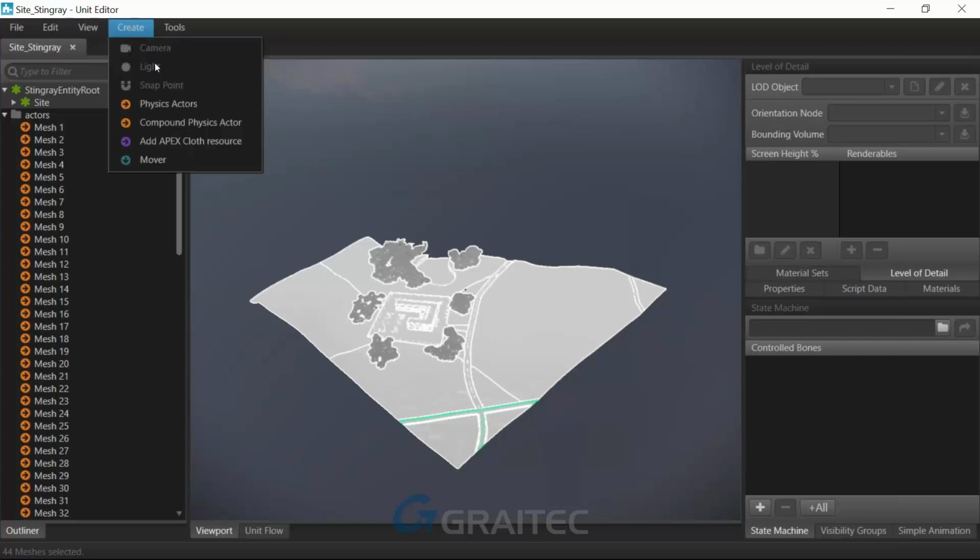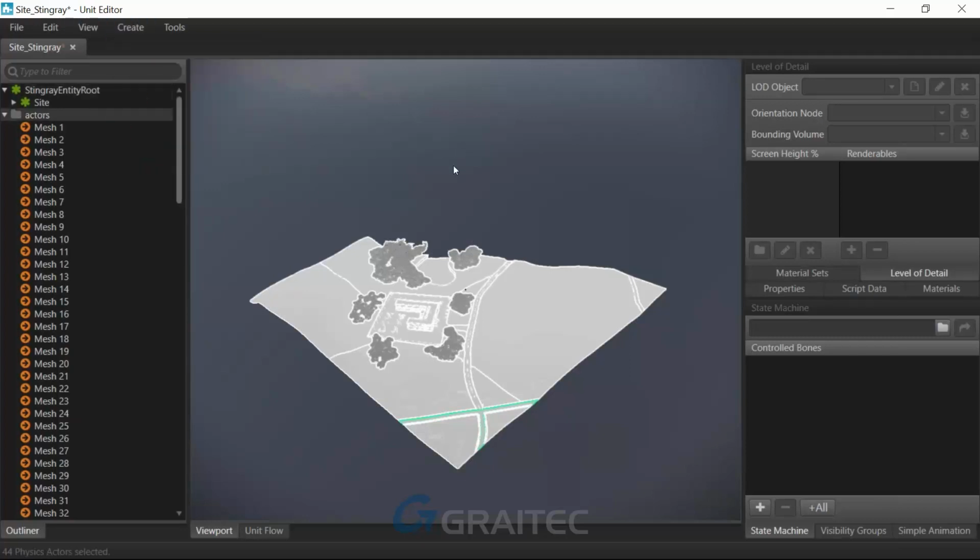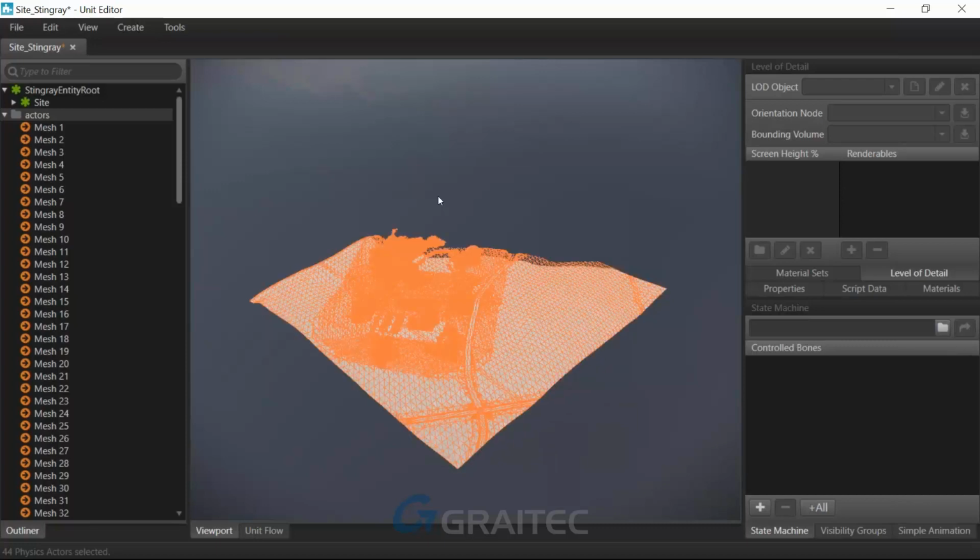And you would create a physics actor. The physics actor is what makes it so that whenever an object hits your mesh, it stops. You can see I already got the actors in here. It goes across all your mesh and puts that physics actor on there, so the character or car or whatever you're using knows that it stops there. Okay, wondering if I can open this up here.